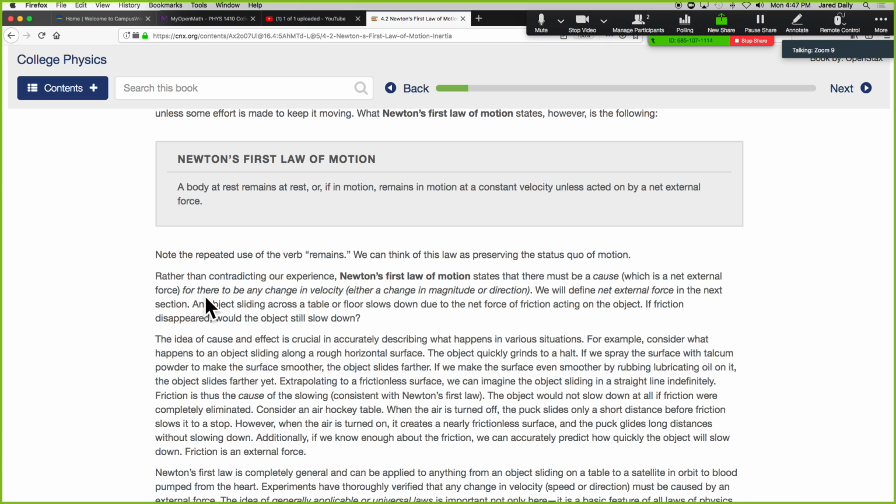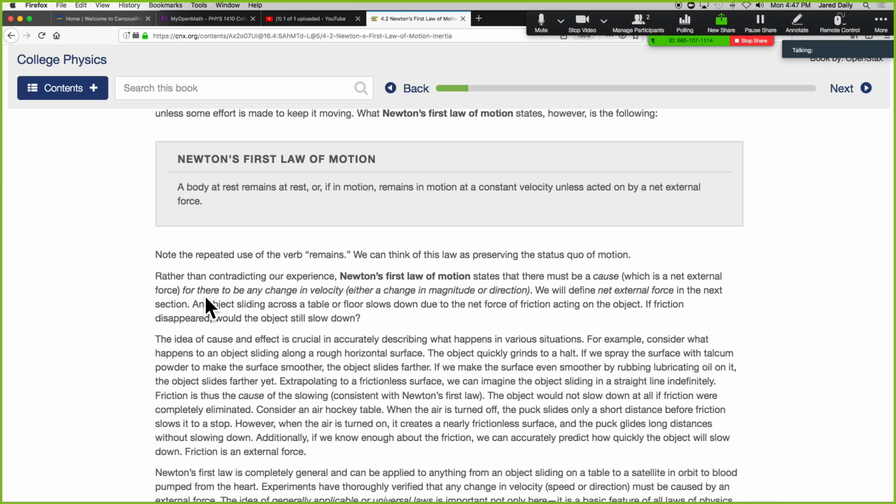But that also might be the ninth question you ask. You might ask a lot of other questions in between. So these are the answers to what is happening around us in the universe. What Newton observed, he called these his laws of motion, and the first thing that he observed was that if something is at rest, or if it's in motion, it will remain in motion at a constant velocity, or it will remain at rest, if it was at rest to begin with, unless you make it do something else, unless it's acted on by some kind of force.